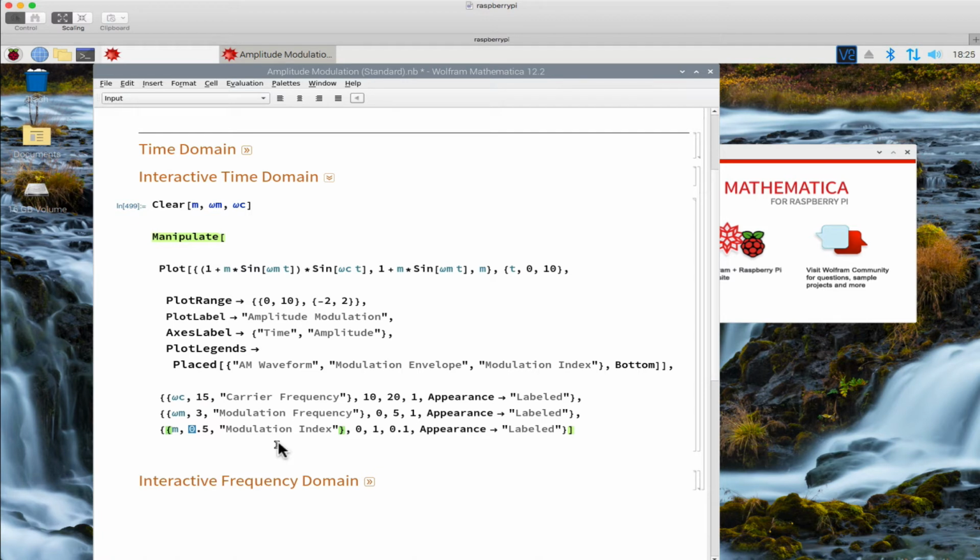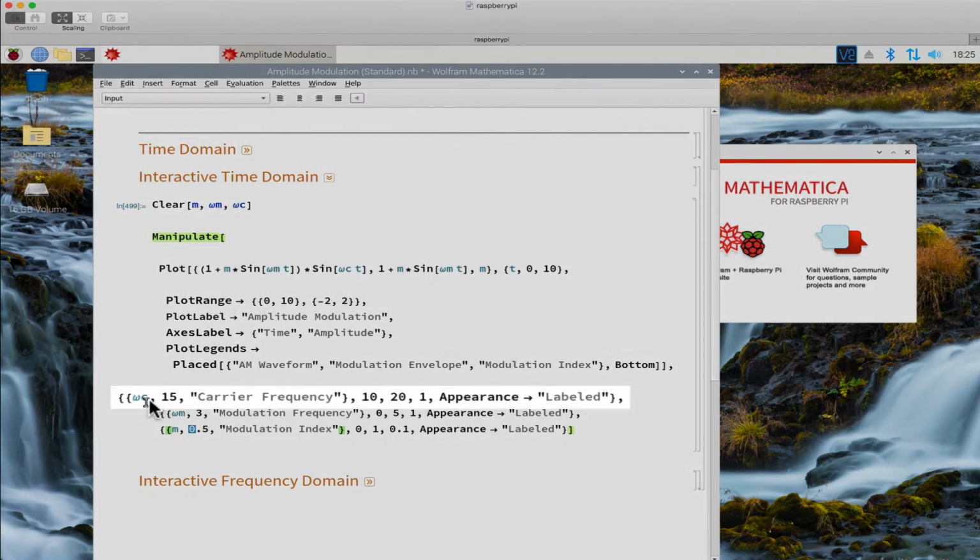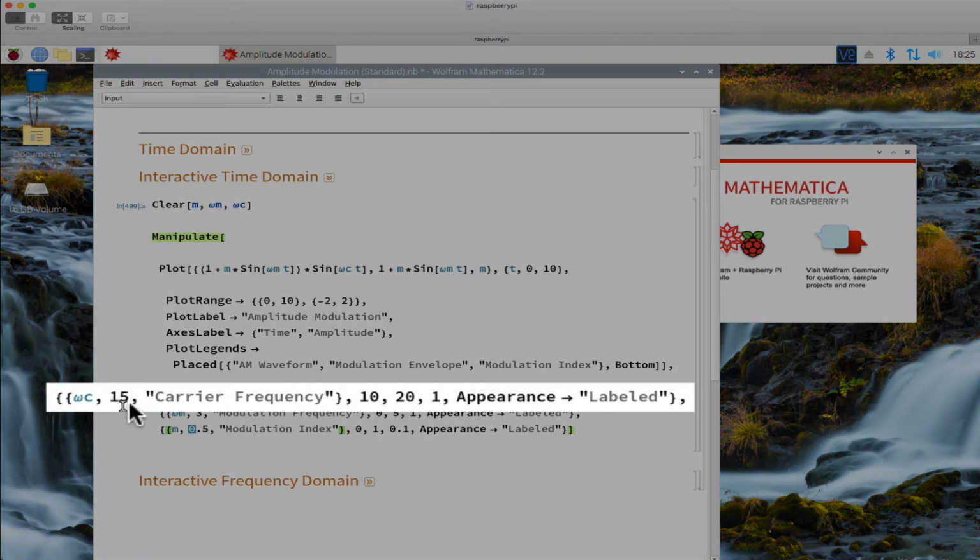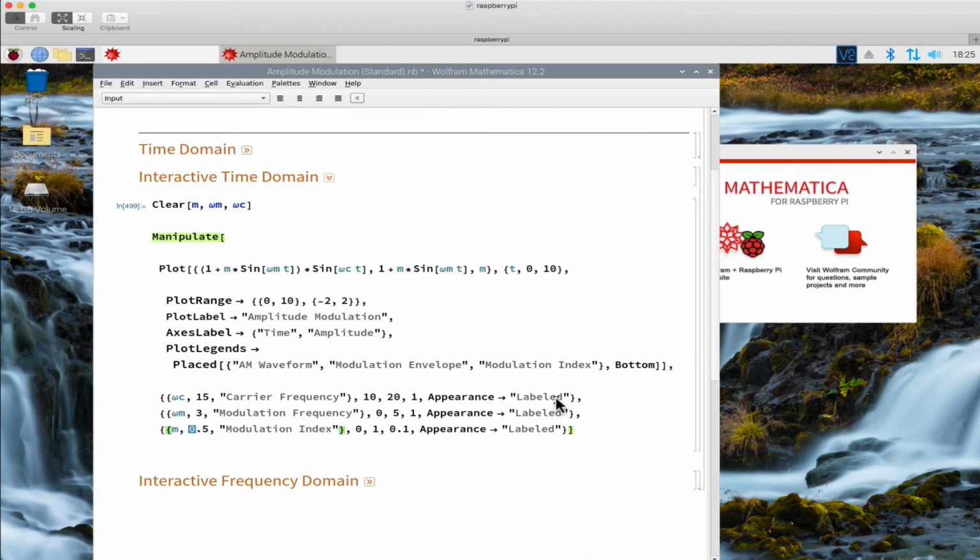And we define their characteristics as, let's say in the case of the carrier frequency, the default position 15, the minimum frequency 10, the maximum 20, and the increment of, let's say, 1 Hertz. If we add the command AppearanceLabeled, what that means is that it will actually display the numerical value of the carrier frequency when we adjust the slider.